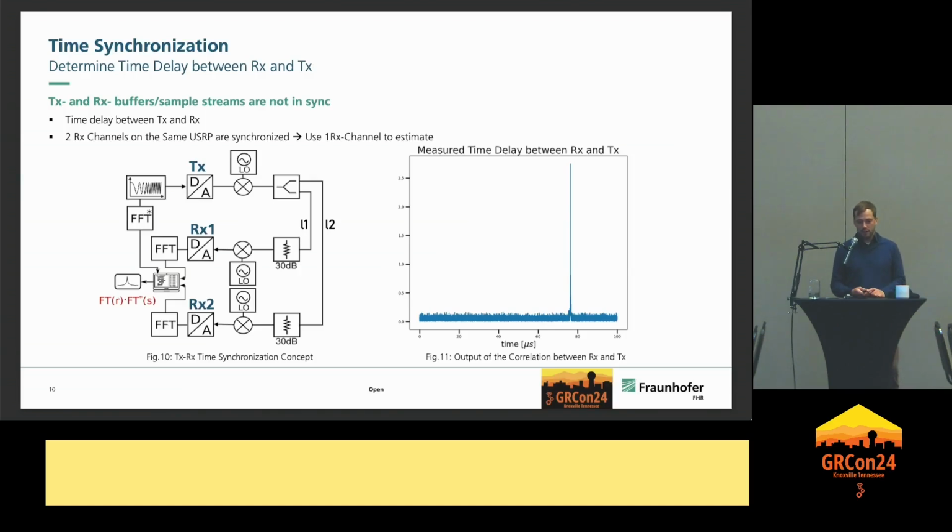And if I do the same on the second channel, and I have the same cable lengths, L1 and L2, on both sides of the power divider, then I can verify that the RX1 and RX2 are actually in time sync when I get the same time delay for both. And I did, so I can use this as a reference. So on one channel, I directly stream in the TX to the RX1, and I use the second RX2 to recover the signal from my scenario.